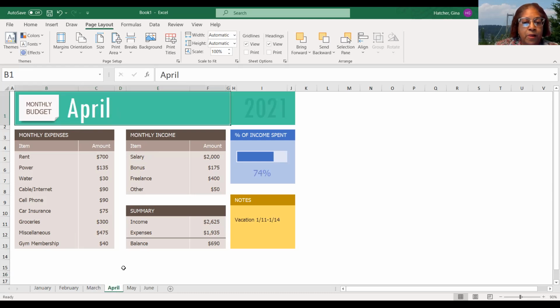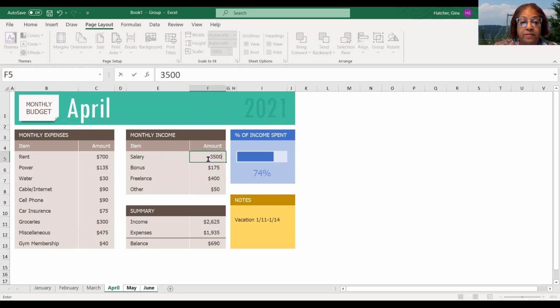So I want to change this, my salary, say my salary goes up to 3,500. I want to do this across the board. So I'm going to click on April, shift June, and change 3,500.